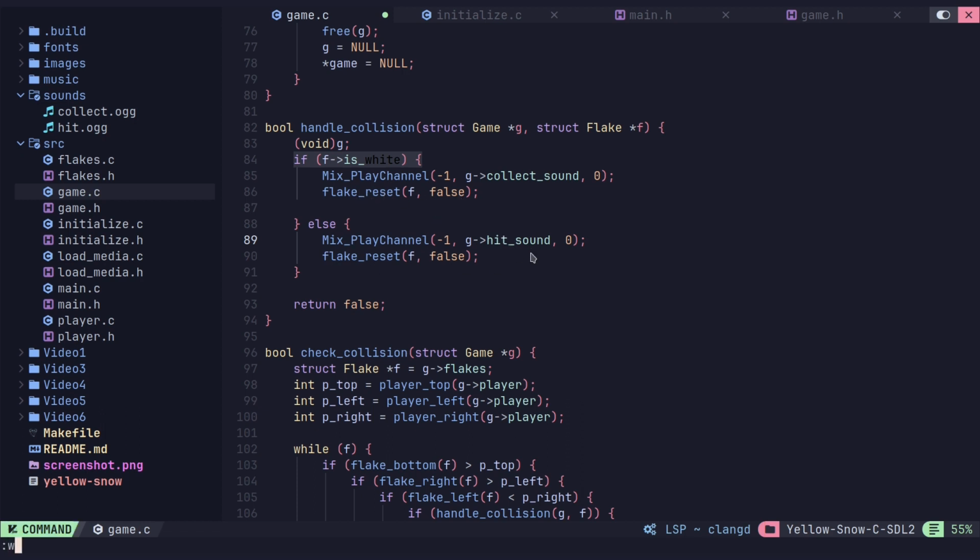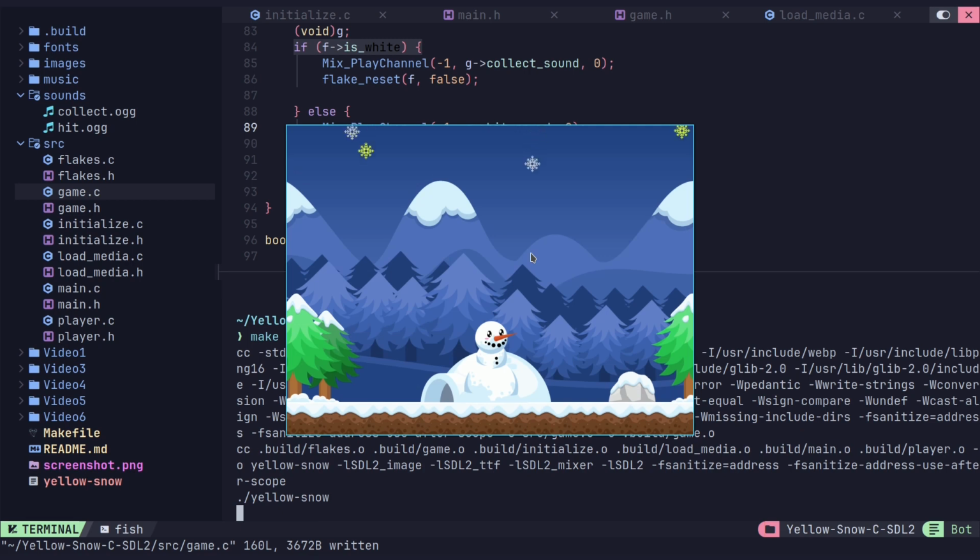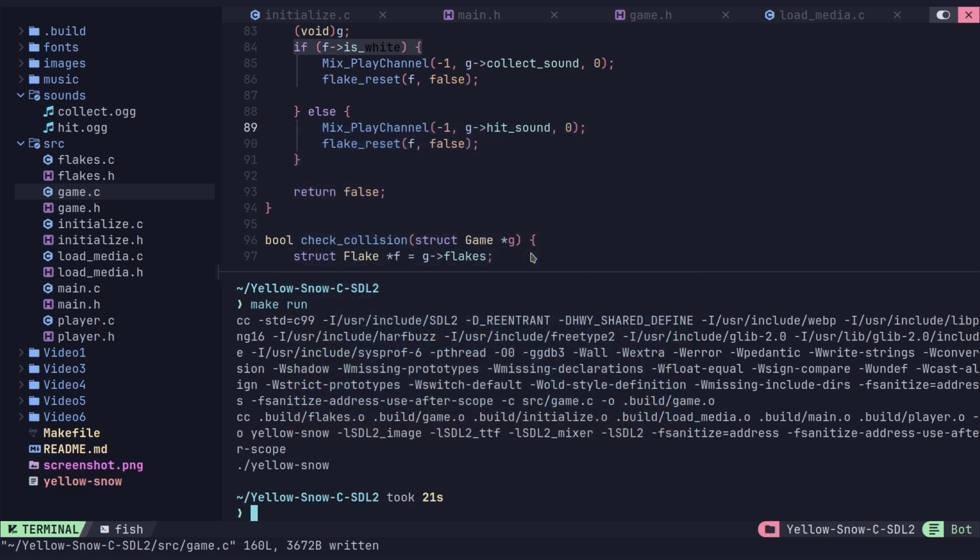Let's just play this and see if we have some sounds happening. Yeah, the yellow one makes that dead sound, and the white ones are more sparkly. Okay, so that is perfect.